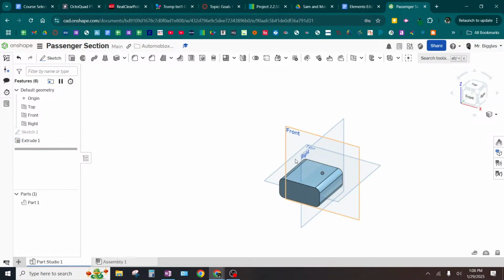And we have the passenger section. What should we do before we move on? Rename it, right? So I'm going to call this, you could call this whatever you want. But the golden rule is choose an intelligent name. Maybe I call it the main body. I'm not saying that's the best name, but I think it makes sense, right? Choose a name that makes sense. Don't be putting Skibidi Rizzler or Sigma Baka or something stupid like that. No one's going to know what that means.